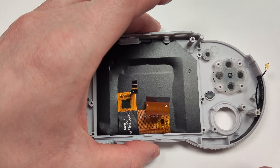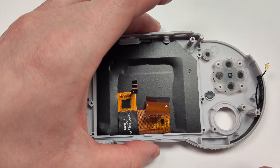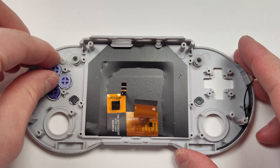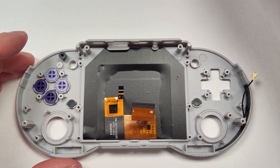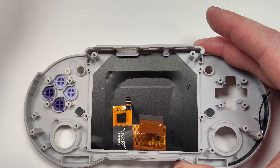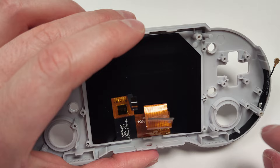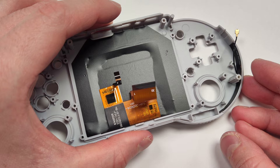The membranes — all you have to do is lift them off the little posts, and the buttons you can just flip the console over and pop them out. If you don't want the Nintendo-style layout to the buttons, you can swap them around — they're not proprietary, so you can move them as you want. You can remove the screen if you want to, but I wouldn't recommend it. The way they've glued it to the device, it's not going to come off cleanly and it's probably going to wreck the panel. The antenna will come off as well, but you need to heat it up and then peel it off little by little, trying to get around the post — it's quite a pain. If you have any questions, feel free to let me know in the comments.